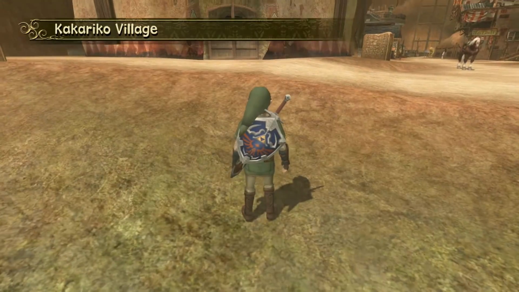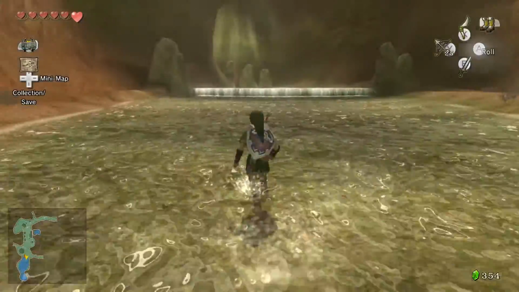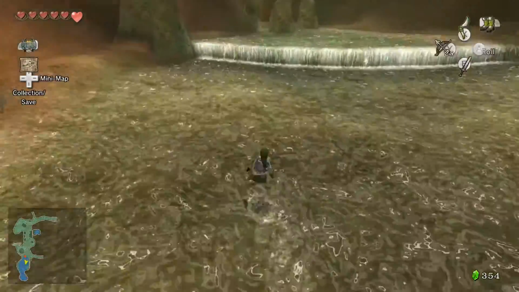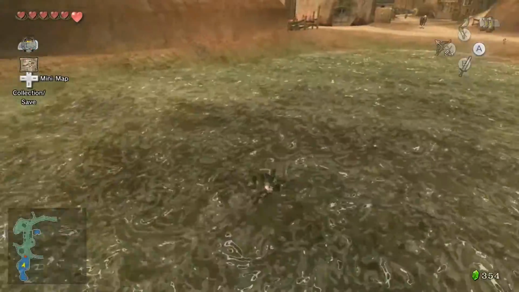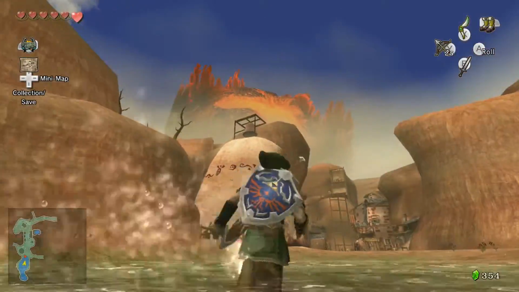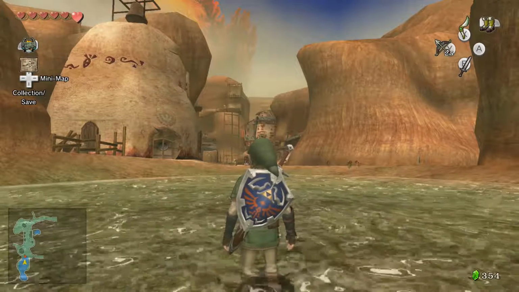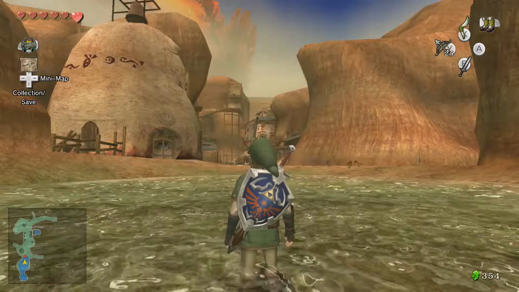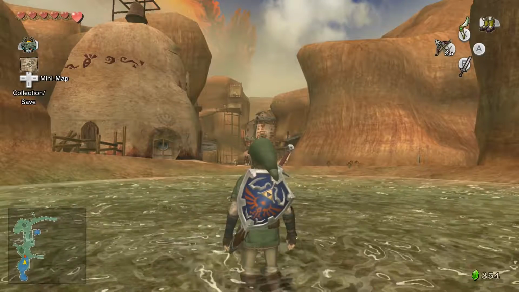But we have a quest. Ilya must be in the Lanayru region somewhere. And with that, guys, well, we rest in this very large spring, actually. Although it's not pretty. I will see you guys next time where we might make our way towards the Lanayru region, but there is a bit of exploring and things to do around Kakariko village and Hyrule Field up where we fought the giant piggy monster guy. So I will see you guys next time.